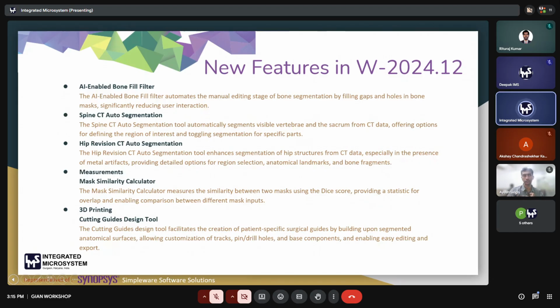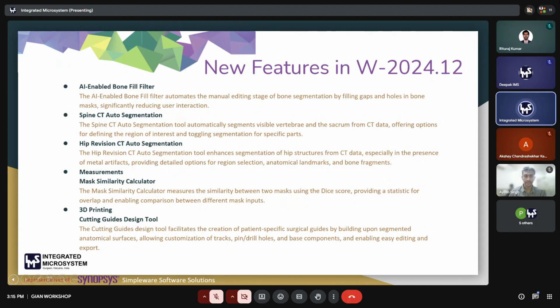For example, if the particular patient has a proximal femur implant positioned within the CT data set, the software will automatically identify different regions like left femur, right femur, left hip, right hip, sacrum, and even the particular implant parts that we are having, and it will automatically segment out the data set for us. Not just that, it can also segregate out the cancellous bone and different parts that are subdivided in the orthopedic structure. So we can have the most accurate results in the least computational time. I will be further showing how the automated segmentation works in Simpleware.